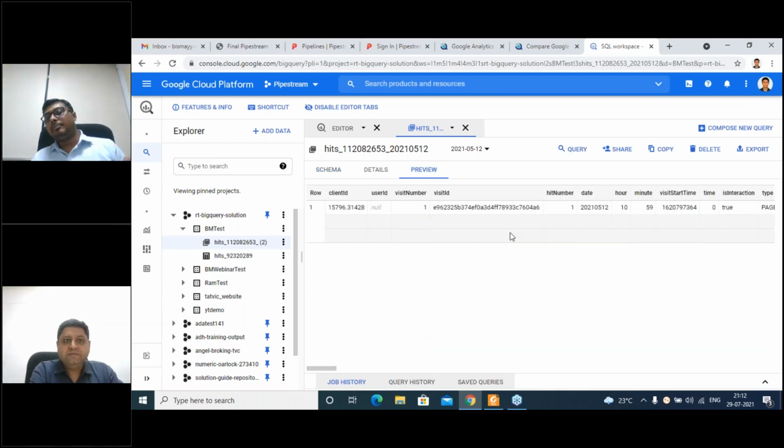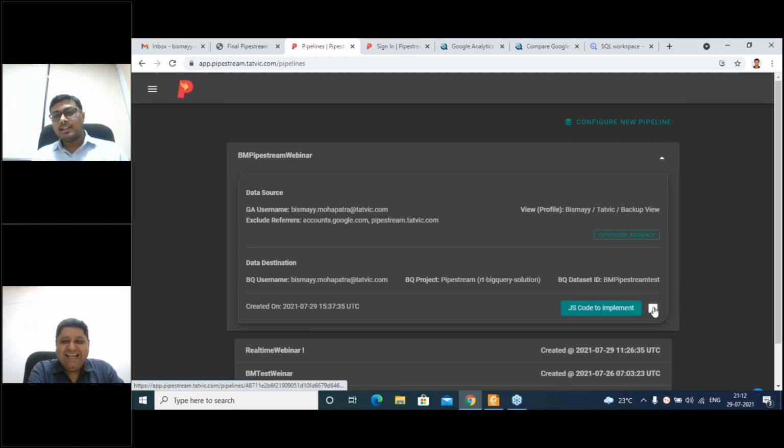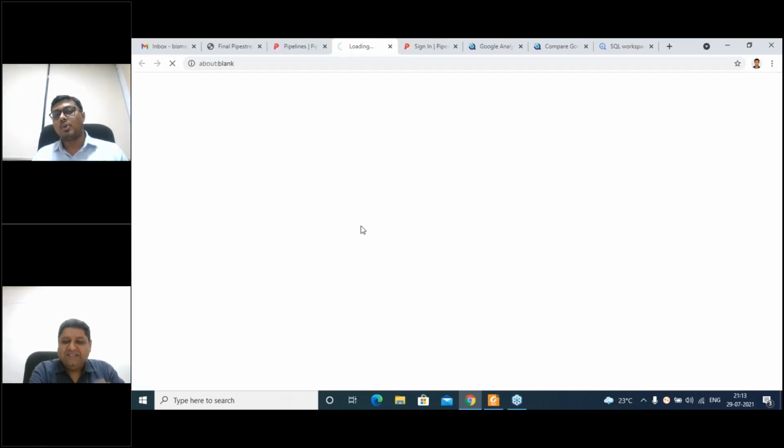And if I preview that, you can see the whole list of data set that I need if I wanted to do an analysis or segmentation of this particular data that I have available. Yes, if I come back to the pipeline, I see that there is a green symbol there which says that my pipeline is now activated. Okay, so that's it. It was a 2-minute, 3-minute job that we had to do, and obviously Kaushal can do it himself without anybody's help, even my help, right? Last, there is one little thing that we need to do, which is there is a JS icon, which is a JavaScript code.